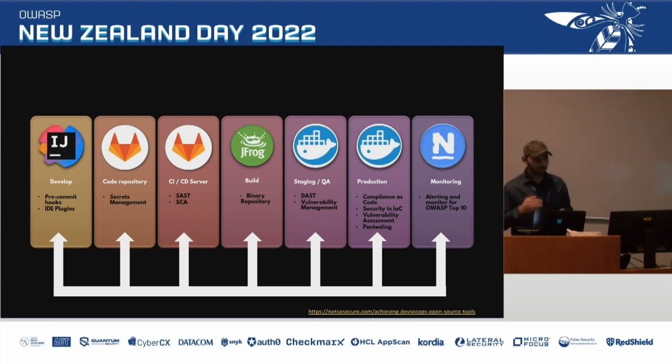And that feedback could be related to whether you are using any insecure practices in your code, and that IDE plugin will highlight that. And then if you have secret detection tooling enabled in your pipeline or your source code repository, it's going to pick up on any hard-coded credentials that you're leaving behind. And similarly, we can implement SAST, SCA, and whatnot. And you can see where we are getting assurance every step on the way.